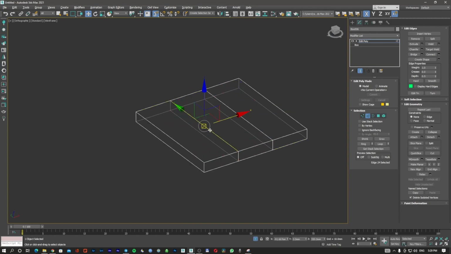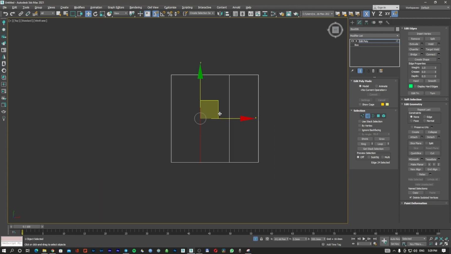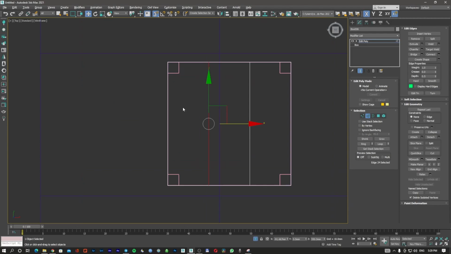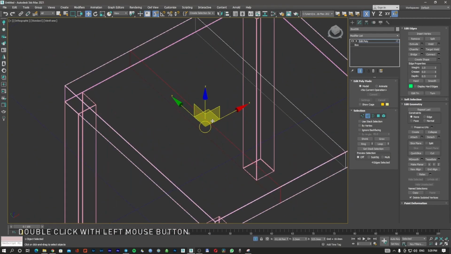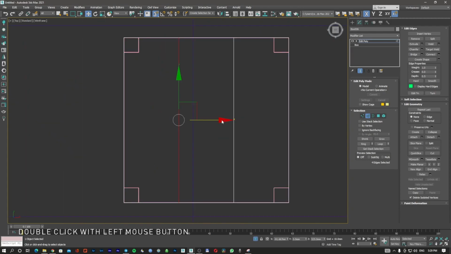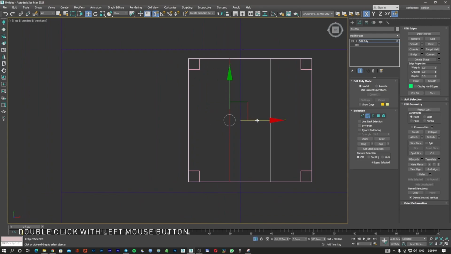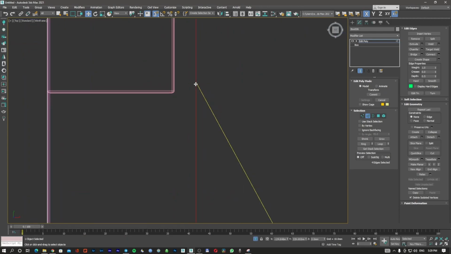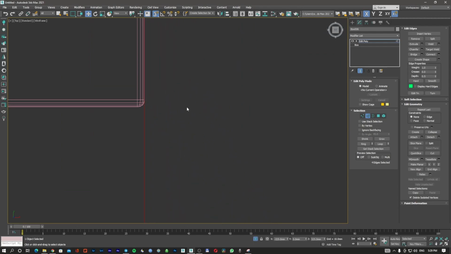Why do I want to do that? Well, it's very simple. Now I'm going in the plan, because I have the other table that I created earlier. I double click with my left mouse button on this. I'm going to T, top, zoom, and then I'm going to move this here, because I have underneath my old object that we just created, yeah?